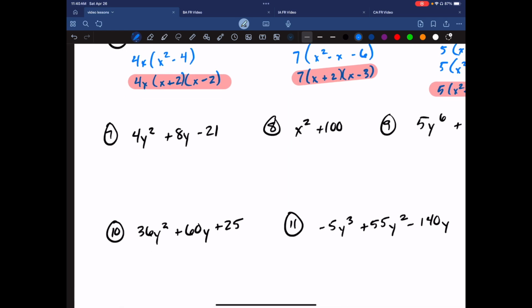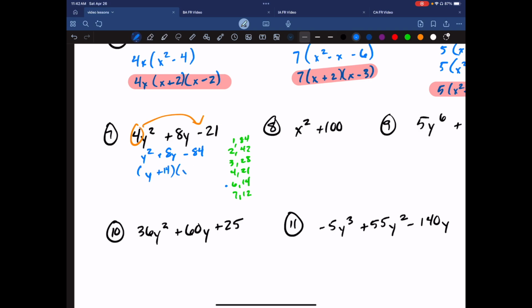On number 7, there's not a GCF that you can use. Also, the first term is a perfect square, but the last term is not. So now you're forced to do the AC method. Let's do that. This is going to be y squared plus 8y minus 84. So this is your list of factors of 84. I'm going to factor y, y. The last sign is negative, so it's going to be plus, minus. When both of my signs are different, you're essentially looking at your list of factors and asking which ones are 8 units apart. That's going to be 6 and 14. Because 14 is bigger than 6, it's going to get the sign of the middle term, so it's going to be plus 14 minus 6.